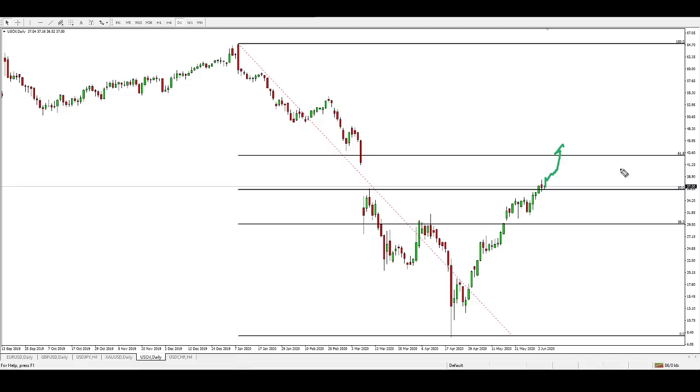Now, on the contrary, this is kind of a level of resistance because people who gapped this market down, or at least the sellers who were involved, if they're still holding it longer term, they probably want to hold this area as much as they can. But we'll see who wins in that case. Not a super strong opinion here on oil, but I do like that 61.8% retracement a little bit better even. If price were to trail up there, I'd like the idea of looking for shorts and looking for that longer term downtrend. So we'll see what happens.